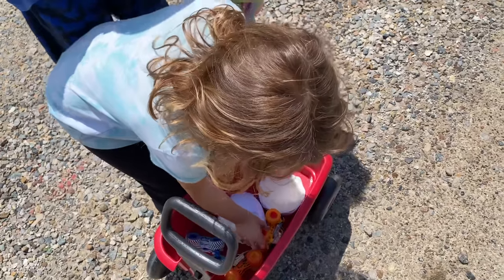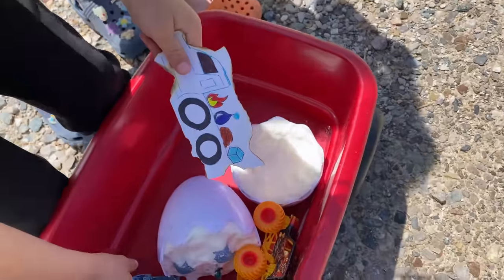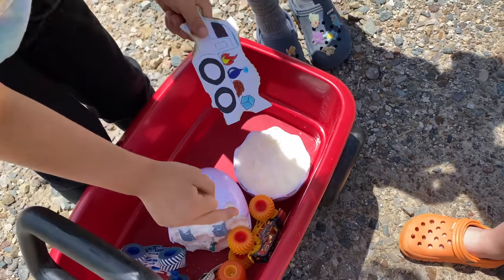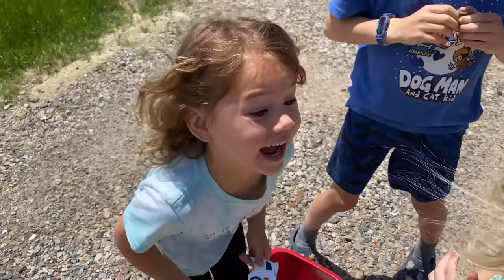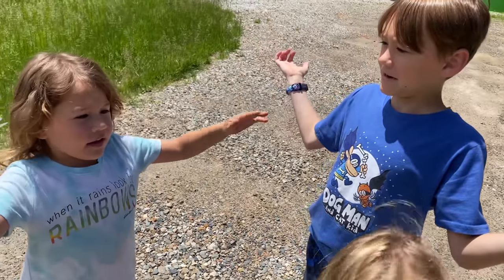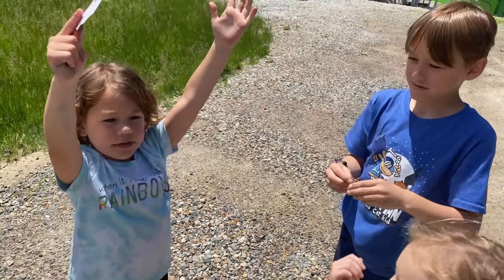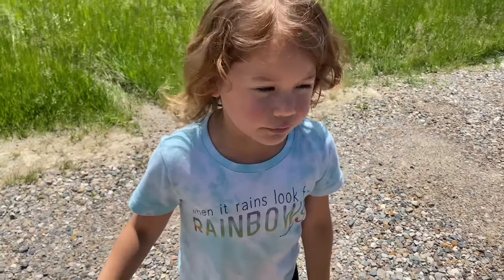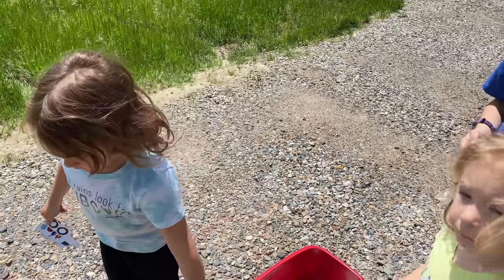The fire truck goes first. Okay. And then we'll put in the water truck second. And then we put in the dirt truck third. And we put in the ice truck last. And then it would all dissolve. That's what I was saying. Why did you just copy me? And then all the things would come back in the barrel. And then something's going to happen. Daddy, there's two more. She just copied me.